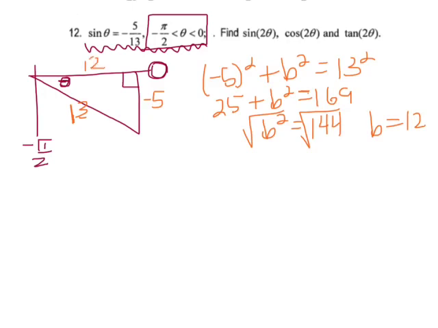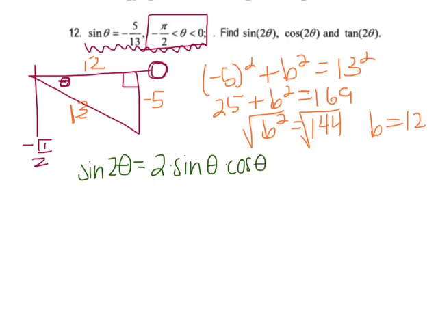Okay, so once you have your triangle set up, that's when you can go in and start using the formulas. Again, these formulas you do not have to memorize. They're on your Quality Core reference sheet, which I gave you at the beginning of the year, the purple one. If you look through your notes, you should be able to find that pretty easily. On that formula sheet, sine of 2 theta is 2 times sine of theta times cosine of theta.